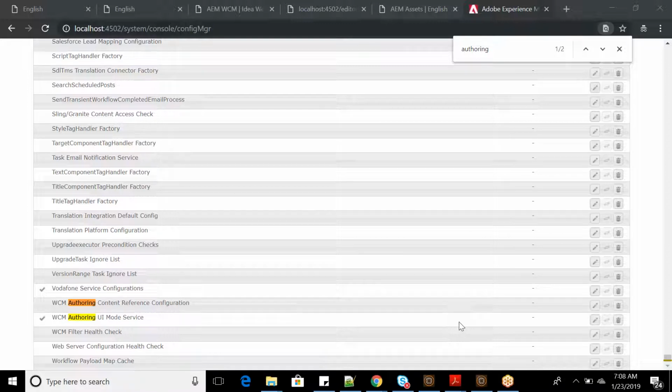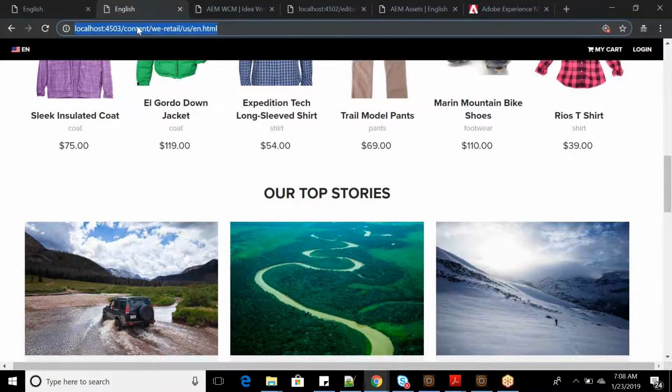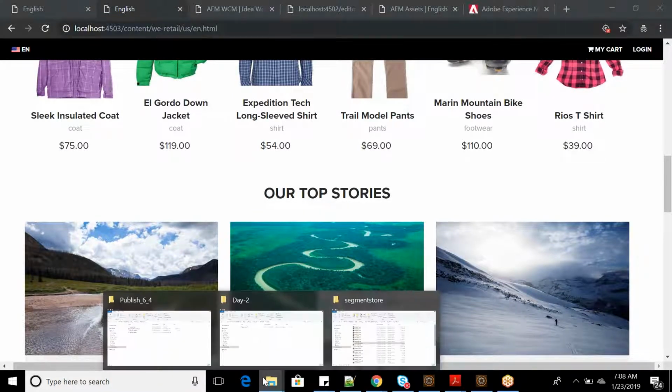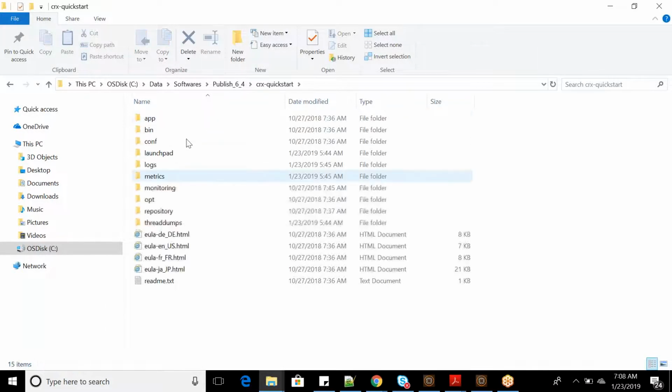Kumar, Manpreet here. You mentioned that for author we use 4502, like any other port number. So does the folder structure change for author and publish? The folder structure would be the same, but there would be some set of internal permissions. If I open my publish instance, the structure will be the same. If I compare the structure of both publish and author, the structure would be the same, but internal things would differentiate whether you are running author or publish. It would be internal permissions that restrict, but the structure will be the same.